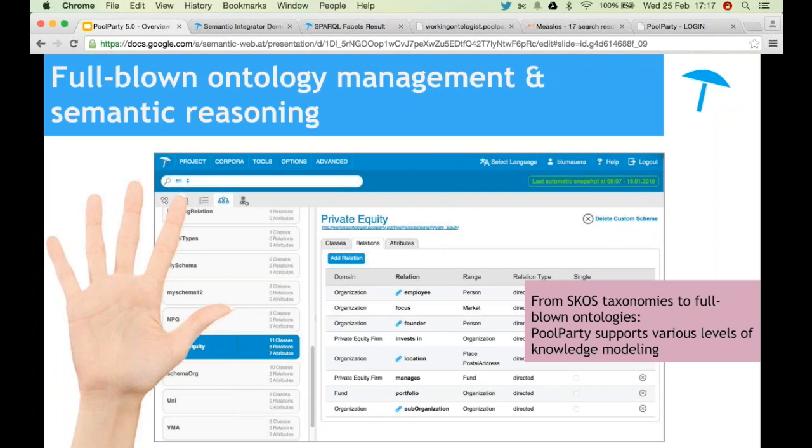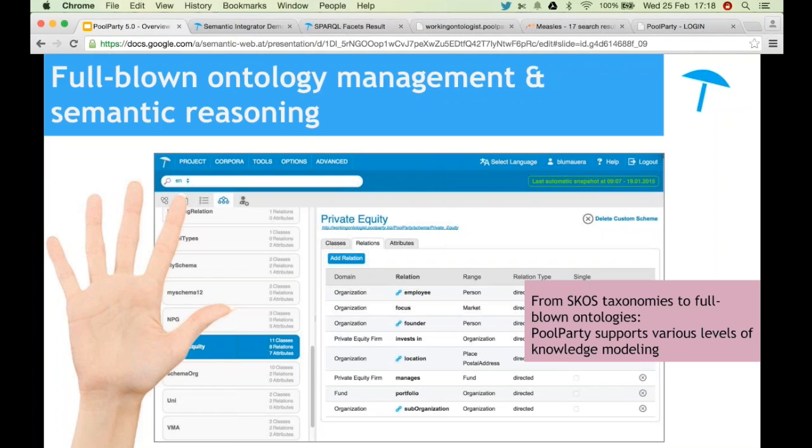So it covers now, of course, all the class and subclass features, domain and range restrictions, and so on. What, for instance, we've seen is not that important are things like disjoint statements between classes. That's not covered by PoolParty. Here we really recommend working with another tool and then importing this into your semantic database.